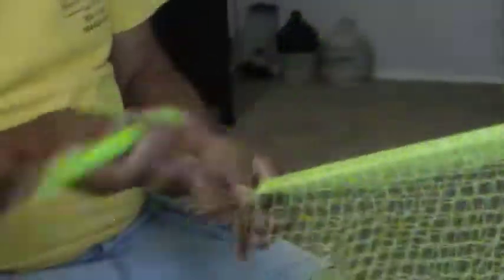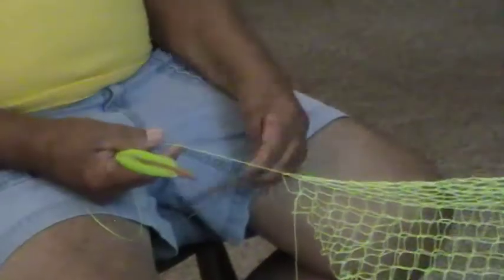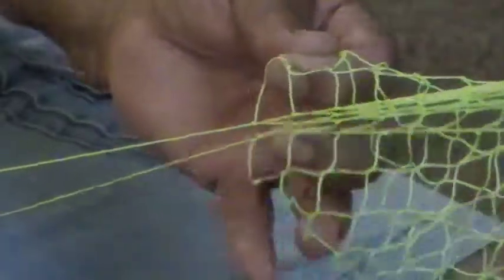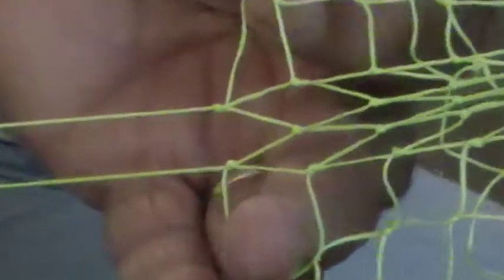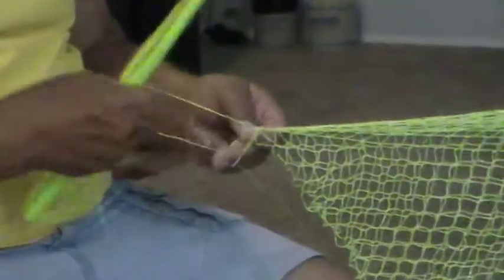I'm to the end — the last step. Phil, get a good close-up of this. I've finished that row — we call that a row. You can see these two knots — see how they're even. There's your tail, and there's your line off your needle. I'm going to pull them together and keep them that way. Now here's the really important part — you want to keep this last mesh the same size as all those others I just went around on that net.